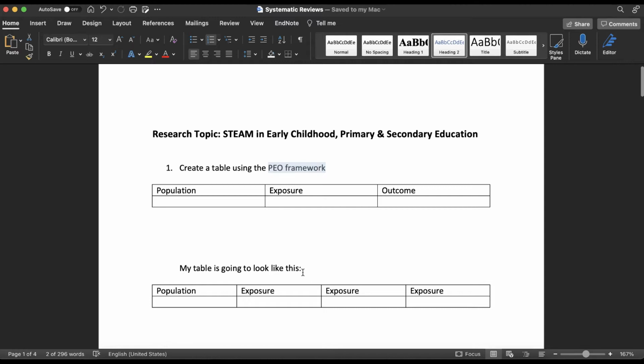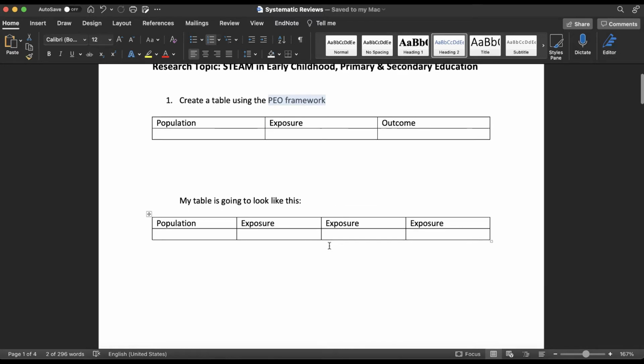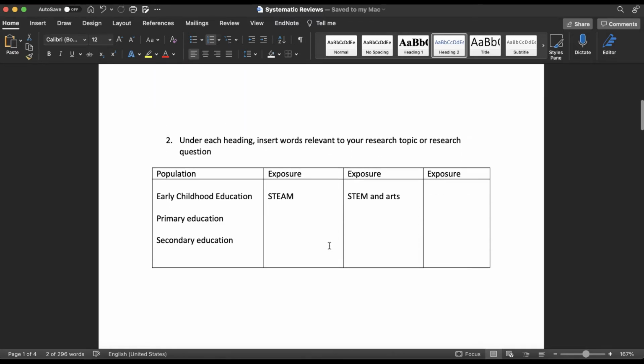So the next thing I need to do is I need to take the keywords from my research topic and I need to insert them into the table. So when I do that, I end up with a table that looks a little bit fuller. So I've broken up my population into my 3 distinct areas of the three sectors of education, and then I've just put in STEAM and then STEM and arts as another way to say STEAM.